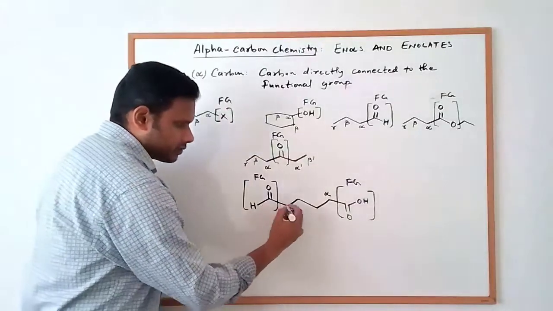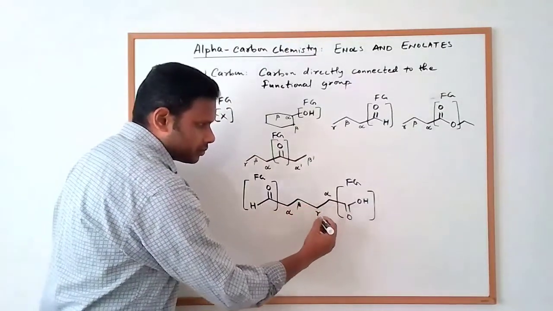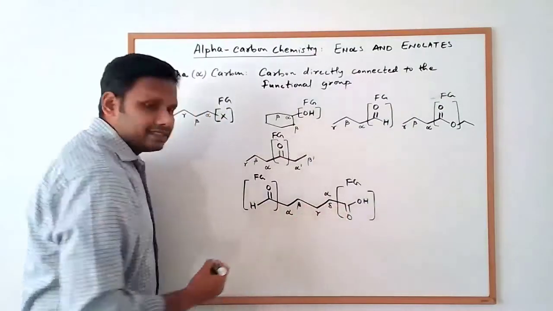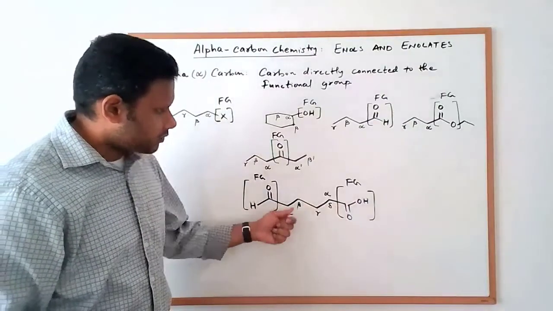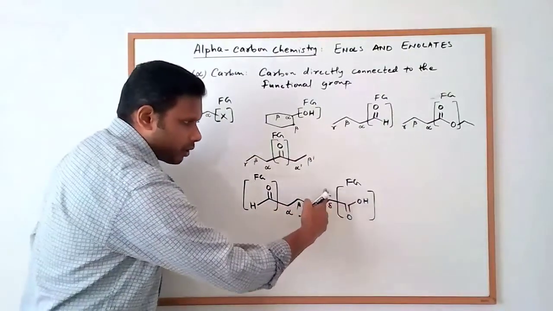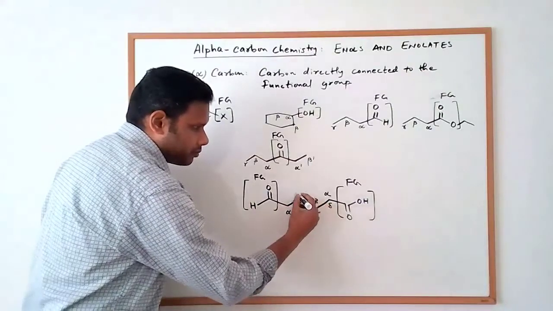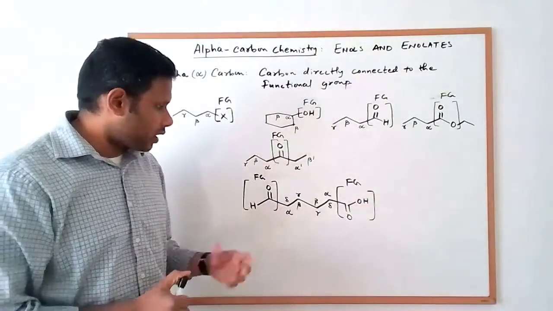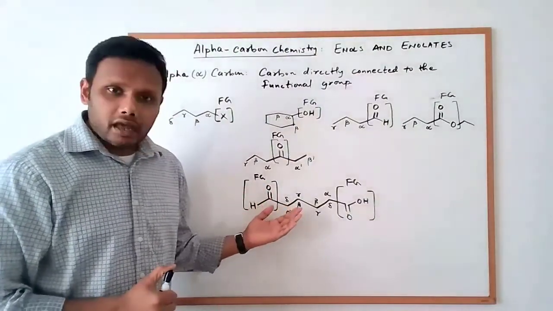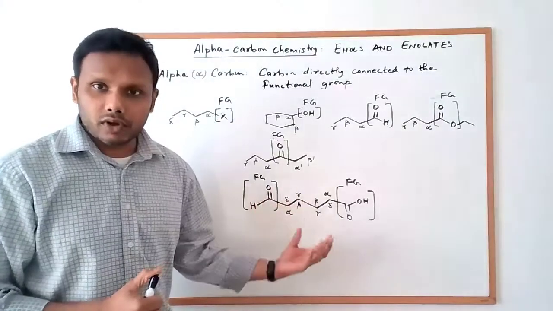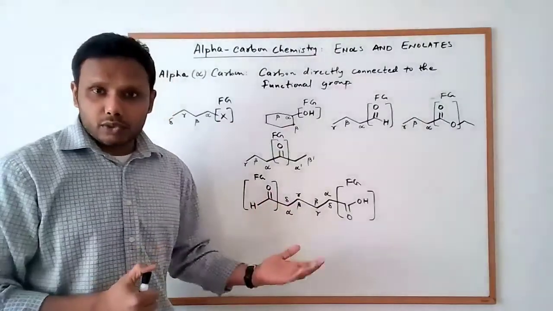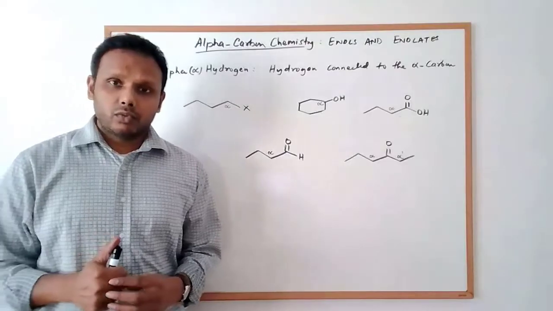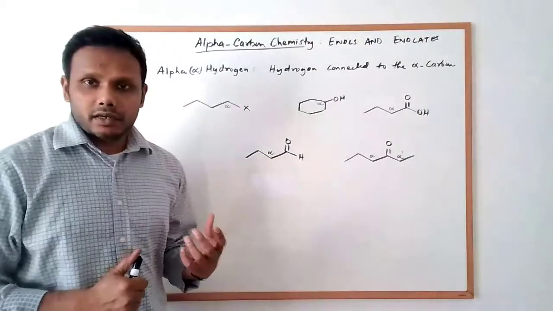So for the aldehyde, we have alpha, beta, gamma this way. And in fact, this is the fourth carbon, so that carbon would be delta: alpha, beta, gamma, delta. And as far as the carboxylic acid is concerned, we'll have alpha, beta, gamma, and delta going in the opposite direction. So notice how there is a set of carbons for each of the functional groups that are involved here. So that's the introduction to the alpha carbon. Now that we know what an alpha carbon is, let's consider an alpha hydrogen.